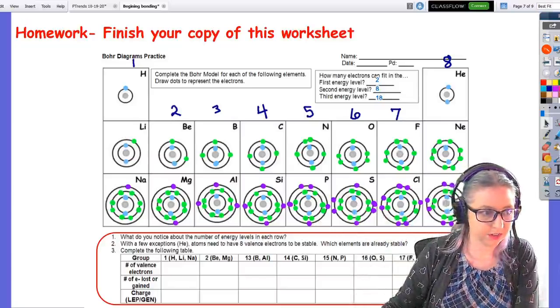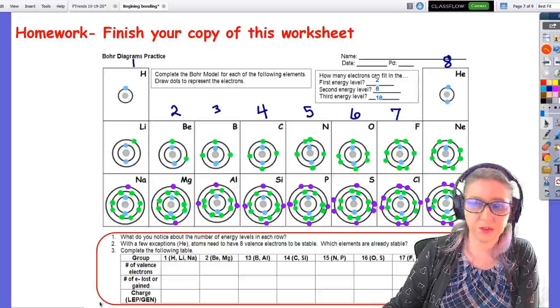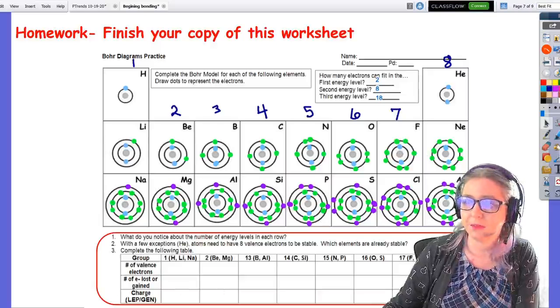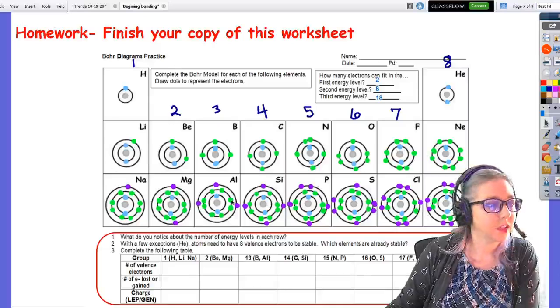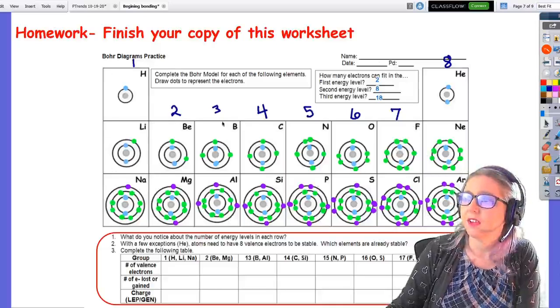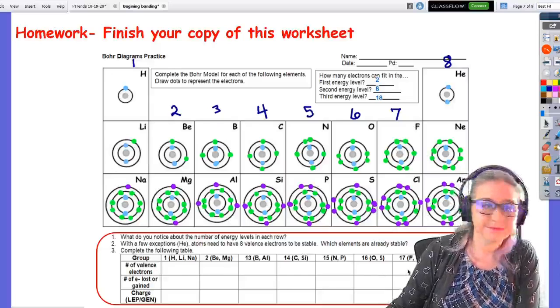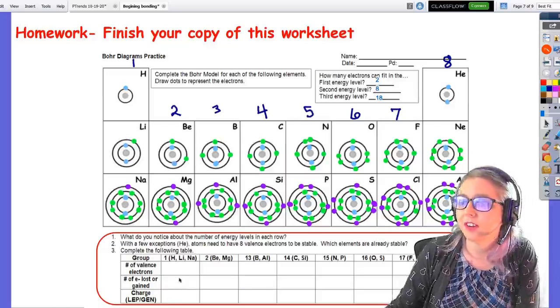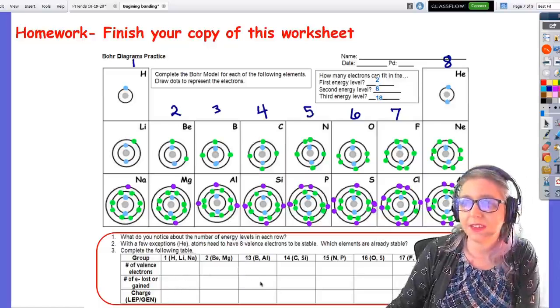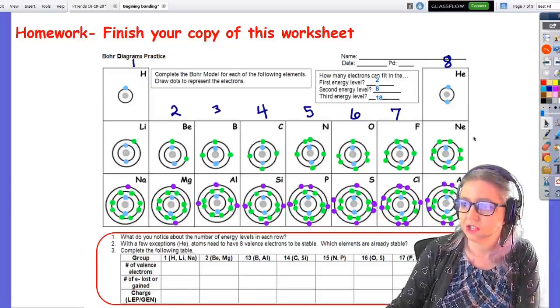Let me change my share again. So what you're doing here is that bottom table. Because I said before, all I wanted you to worry about was putting those electron dots. And we talked about how many valence. Oh, hey, look, there goes the data for there. Now, I want you to figure out how many they will lose or gain. So they want to lose or gain to have that full shell.